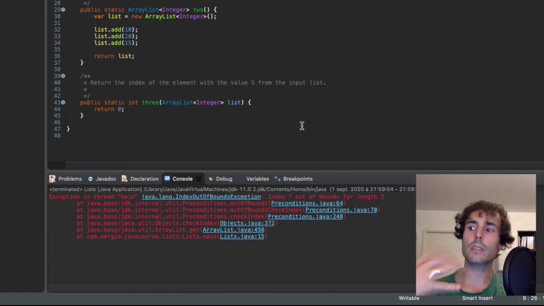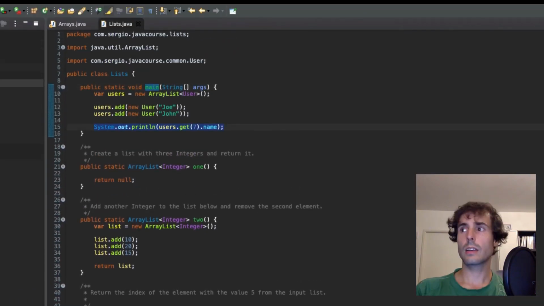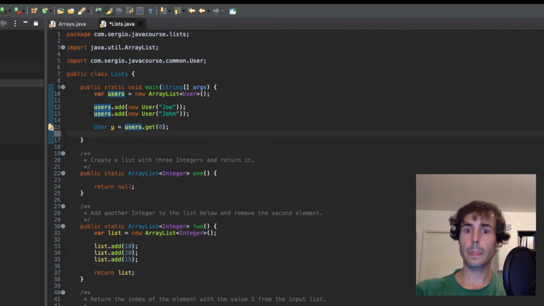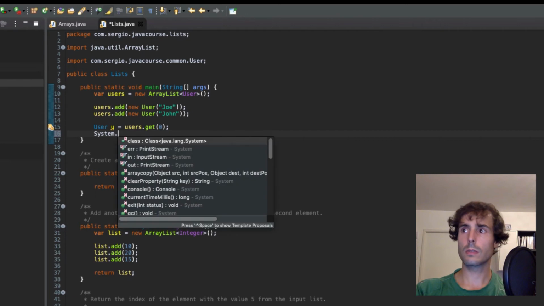As before, index out of bounds. After getting the indexed object, I get a user object, where I can access all the methods or properties of the object.